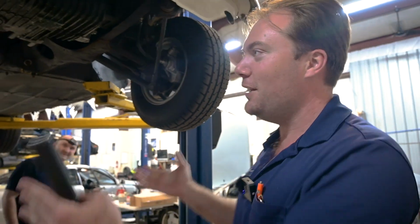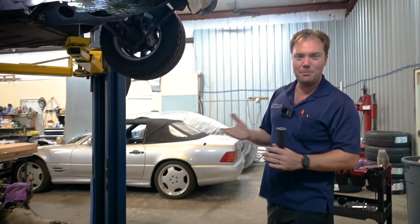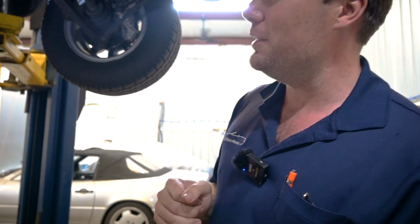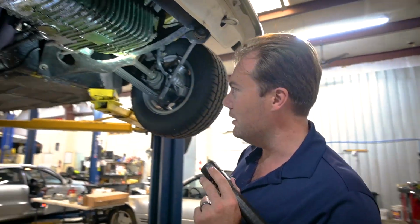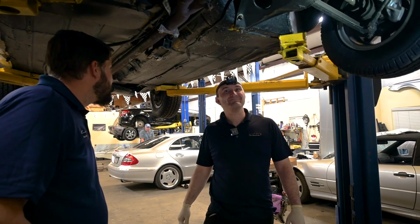So you may ask yourself, how many technicians does it take to fix the tiny Austin Mini? Today that's going to be at least 3, mostly because we're curious about the Austin Mini because we have not seen one in person before, but we're always up for a challenge here at DC Motorwerks. We always seem to find ourselves with some very interesting vehicles to work on, and one of Evan's favorite things to do is to always have his mind stumped.